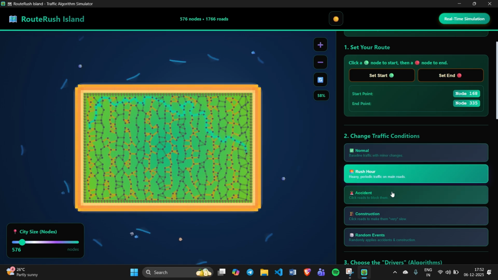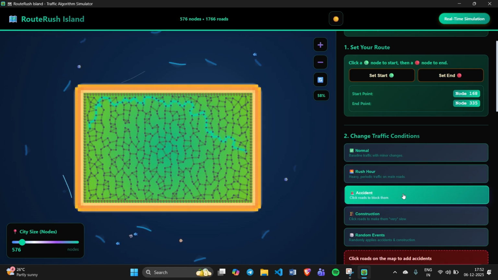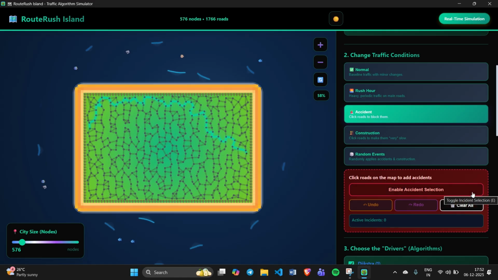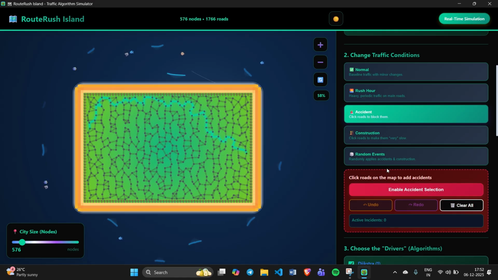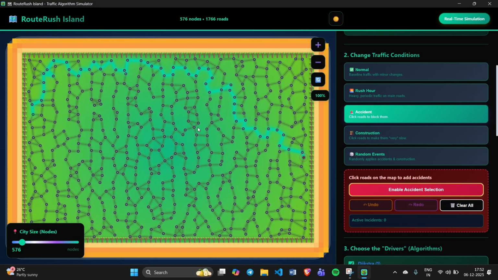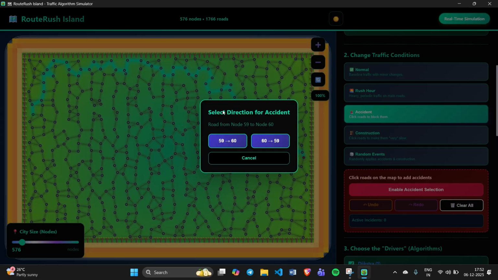We also have an accident scenario option where we get a small panel with an enable accident selection button. On clicking this button, the accident selection mode becomes active and you can select any road on the graph to mark it as an accident road.